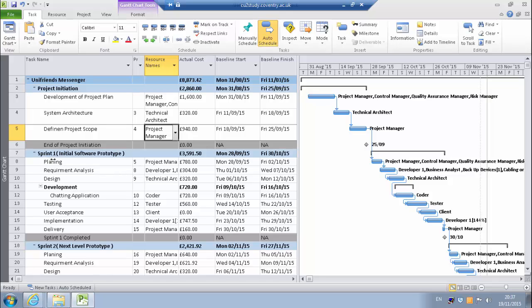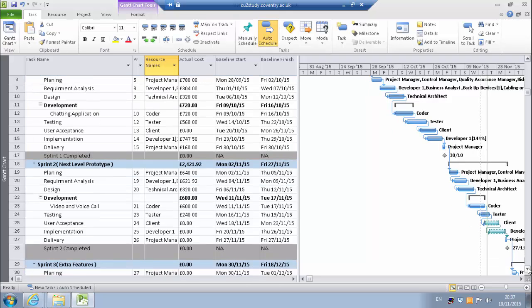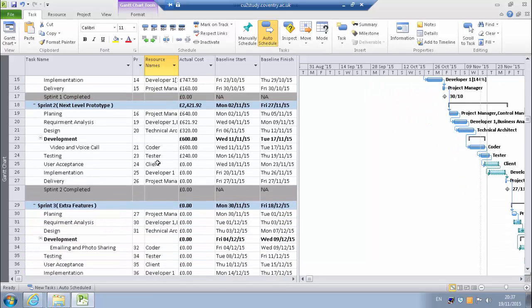In sprint 1, we deliver the main and first feature, which is the chatting application, and it is delivered to the customer by the 30th of October. Then we have sprint 2, which has the same tasks, but it's about delivering the second feature, which is video and voice call.